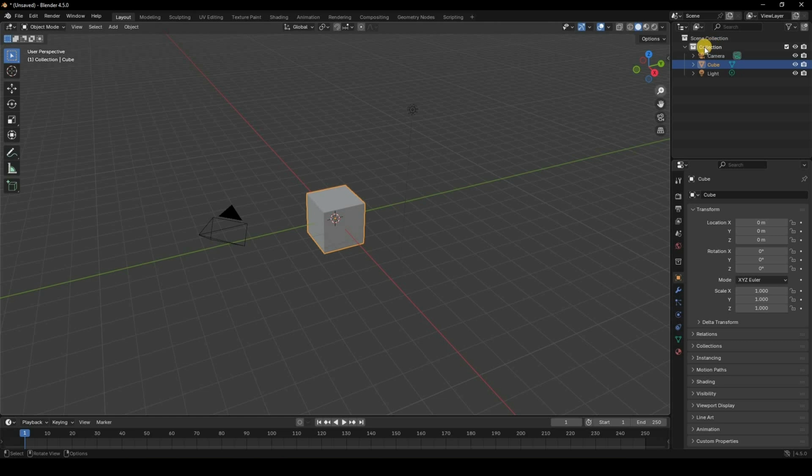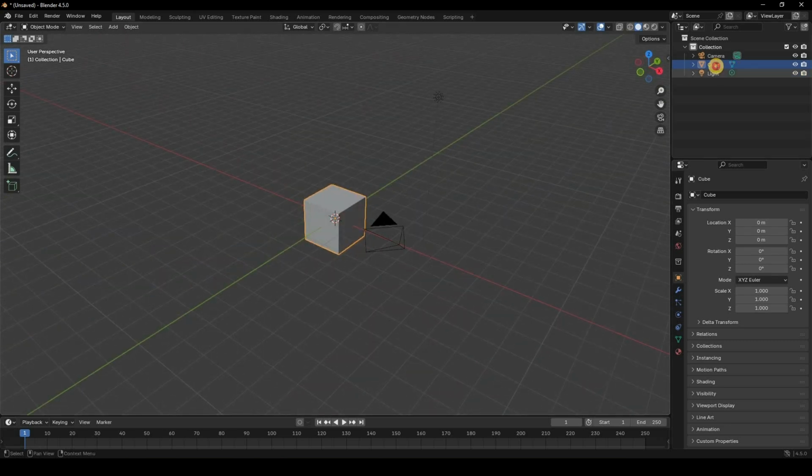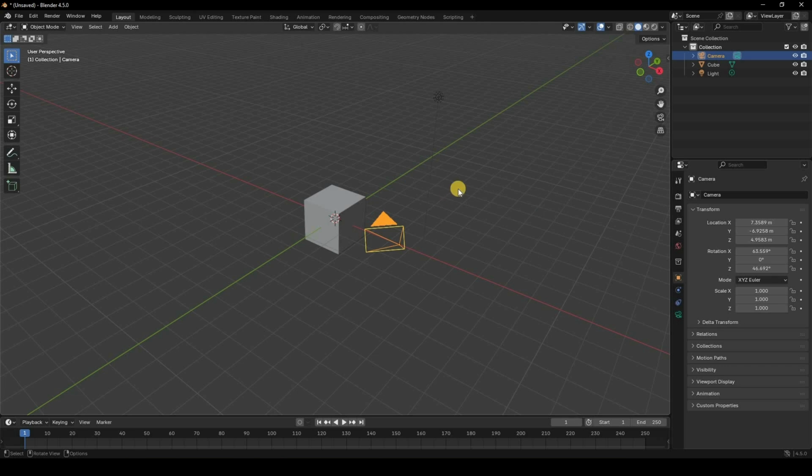The next thing I should talk about is the scene collection over here. Objects, lights and cameras are all in this scene collection. This is to organize your viewport, because it can get really messy really soon. Even if you're a beginner, by your second or third project it will be really confusing. So I recommend naming your objects and lights properly. You can even name your camera, like camera scene 1 for your first scene and then camera scene 2 for the second scene. You can name your lights something like sunlight, or internal room light, etc.